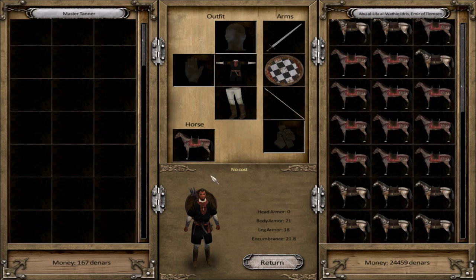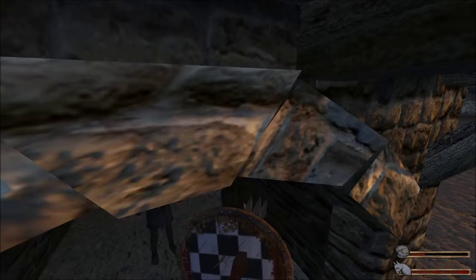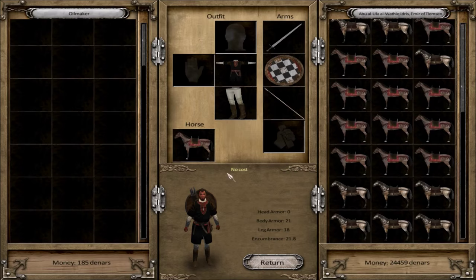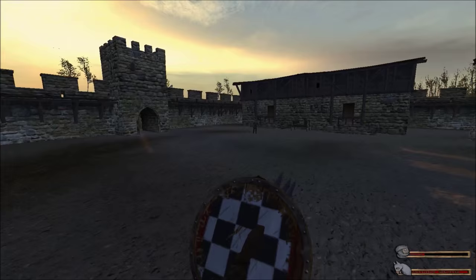Let me see your goods. 240 almost. Okay, that's pretty cool. I also want you to provide me with goods instead of money. And I think we have two more people. We have the oil maker, and then we have that guy over there. I think he makes wool cloth. But let's talk to the oil maker first. How much is it? 490. Yeah, that's really good. I want goods, no money. Give me goods so I can sell them off separately.